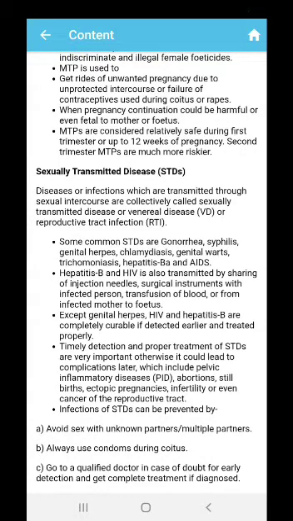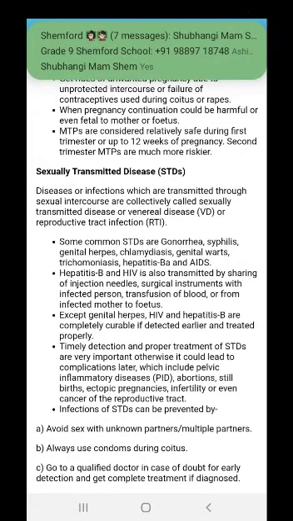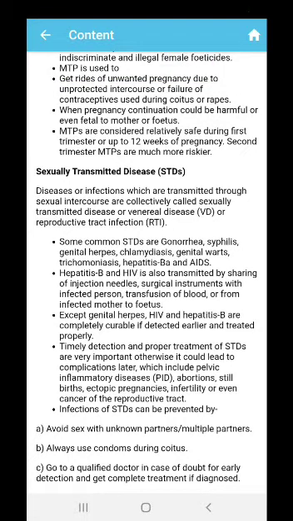Hepatitis B and HIV can also be transferred from one person to another by the use of certain needles or surgical instruments, if they have already been used by some infected person, or through transfusion of blood. It can also be transmitted from an infected mother to the fetus, through the blood or something else.